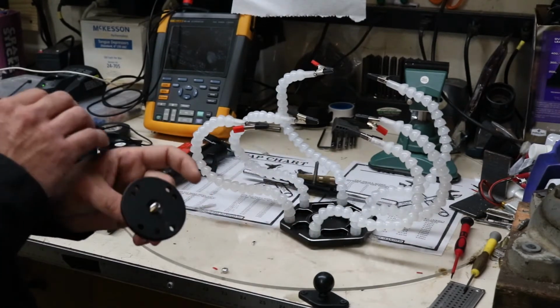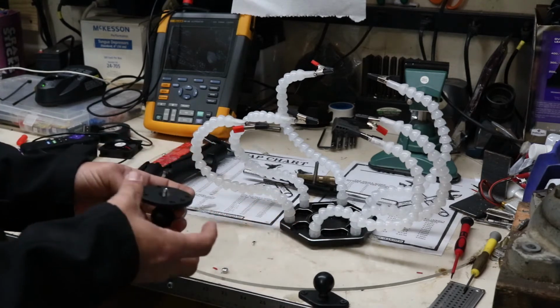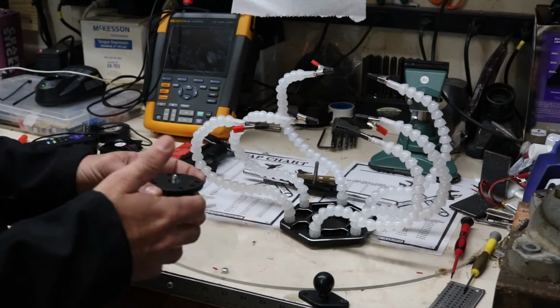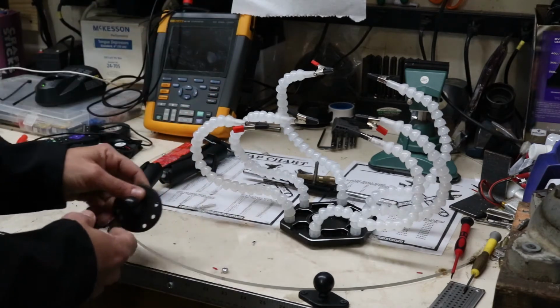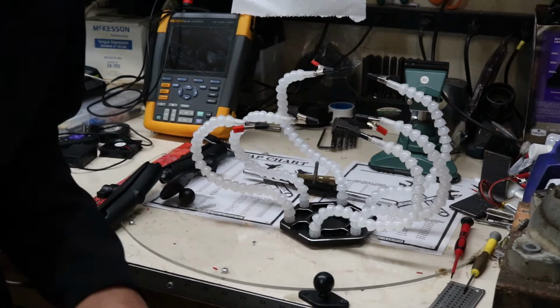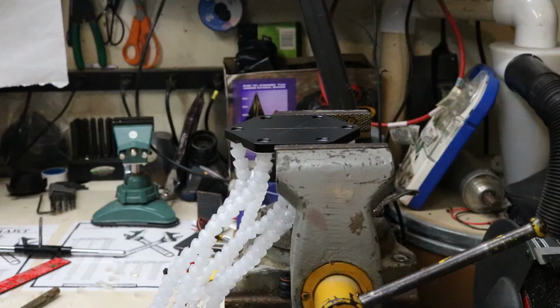And this can be applied to virtually any tool in your shop, where you need it to be held at a particular angle where it doesn't need to be moved a lot, but you just need a third hand to sit there and hold it. So we're going to jump right into it. I'm going to get the camera adjusted, and I'll get this helping hands mounted in the vise, and we'll go from there. Okay, got it squared up in my vise.